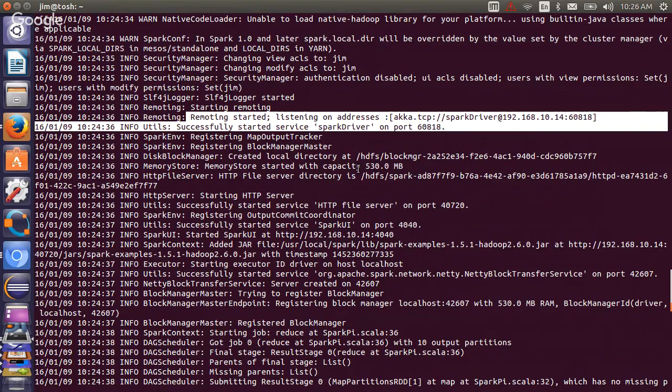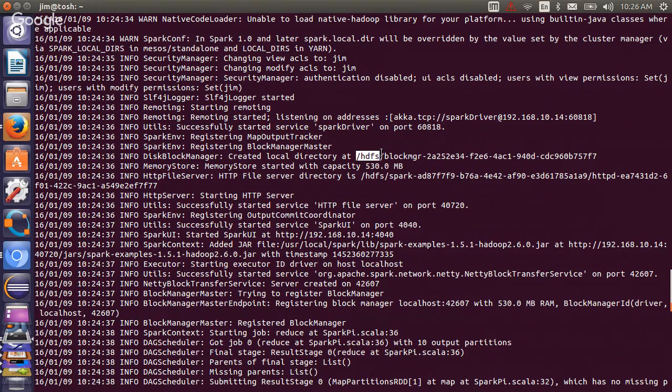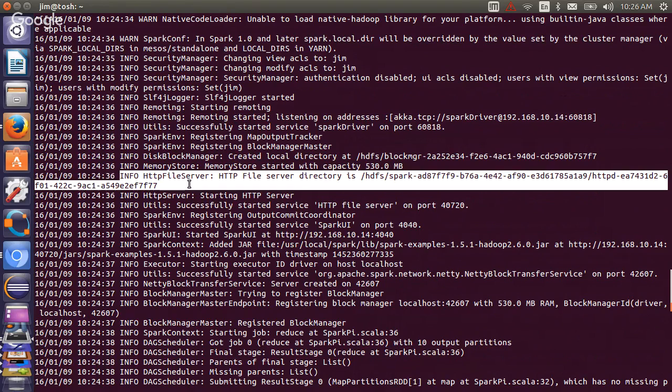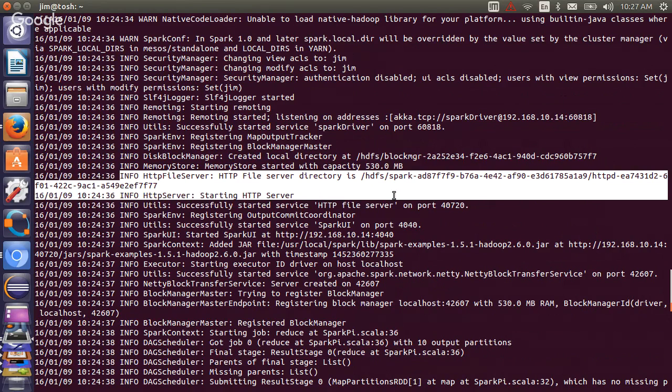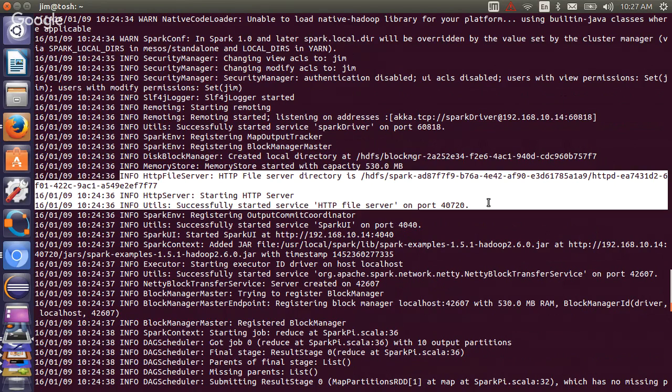It's creating this local directory. I have my settings set. This is not really HDFS. This is really just an ext2 file system, but I have a configuration parameter telling it to do its temporary writing there, so you can control where it writes its files. You'll see that it starts an HTTP server. It's starting it here, and we'll get to this in a few minutes.